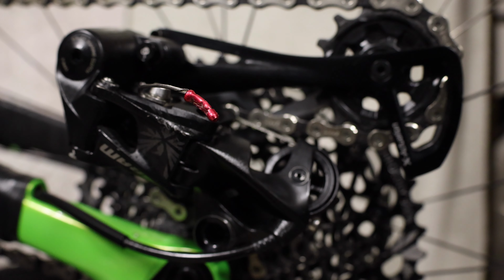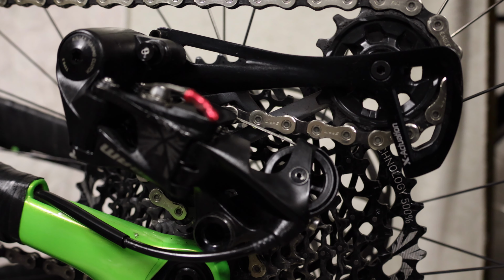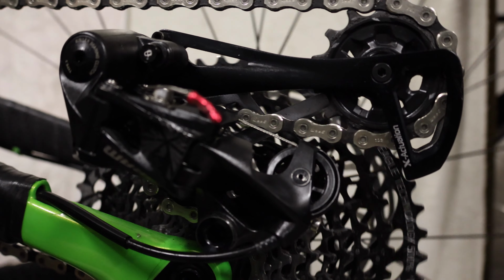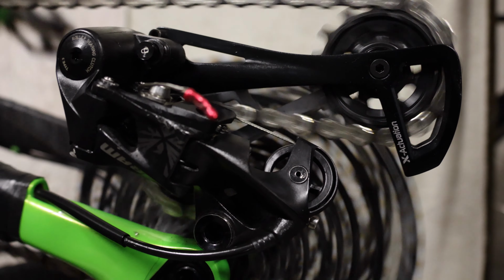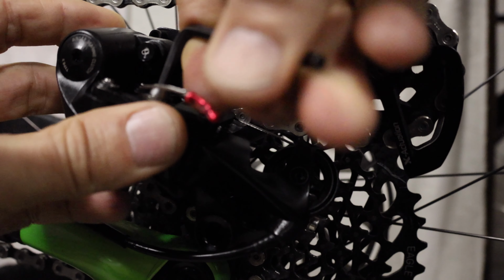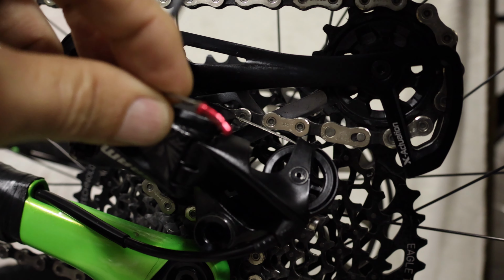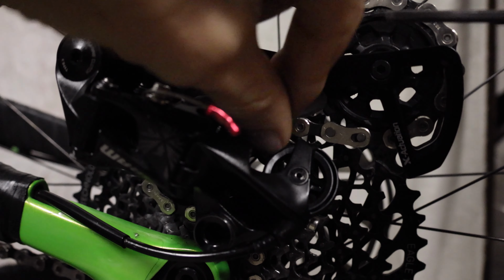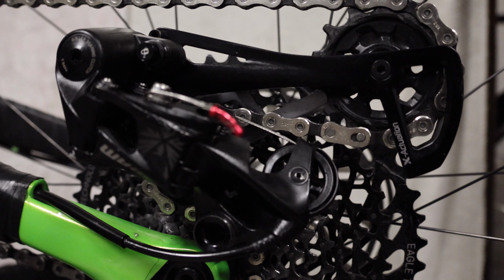Okay, so we're going to work on the derailleur now, the chain adjustment. We need to move the gears to the smallest sprocket, the highest gear. This screw here we're going to loosen off. That's the cable adjuster. You need to make sure that it's got some slack in it. Make sure at your lever end you've got all the adjustment taken out of it.